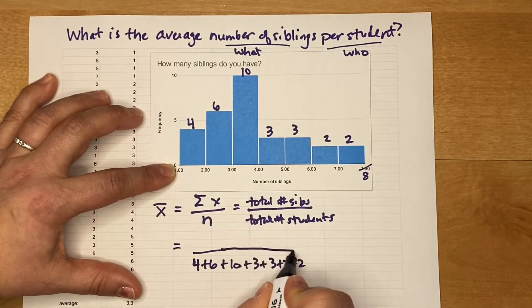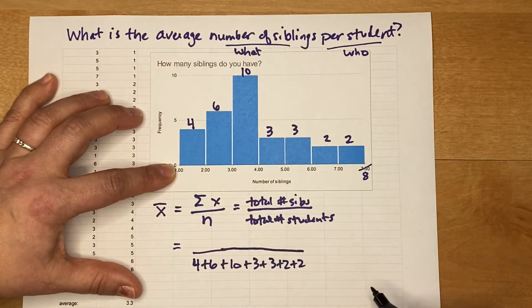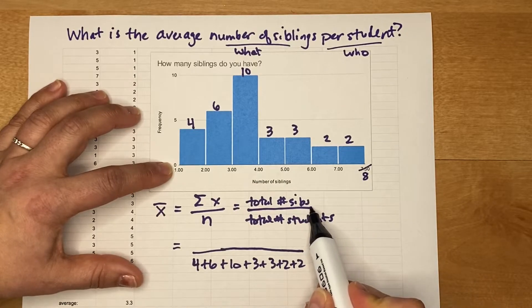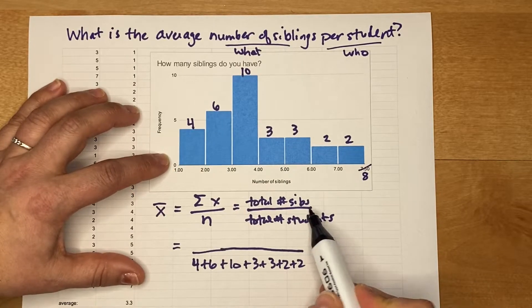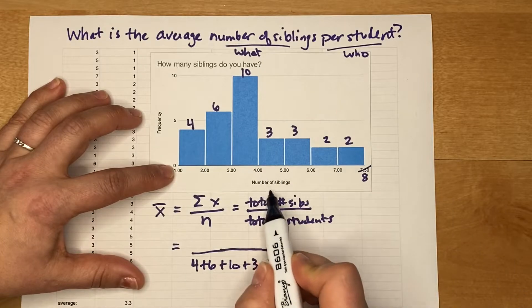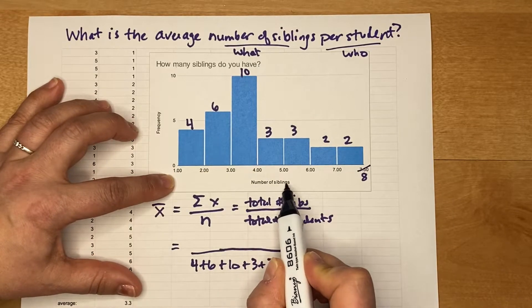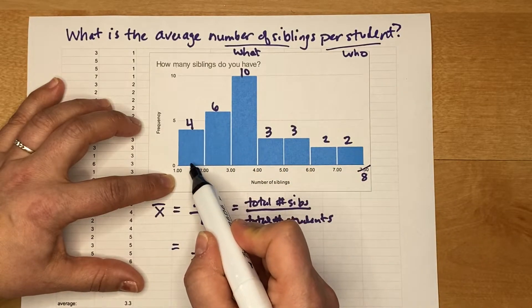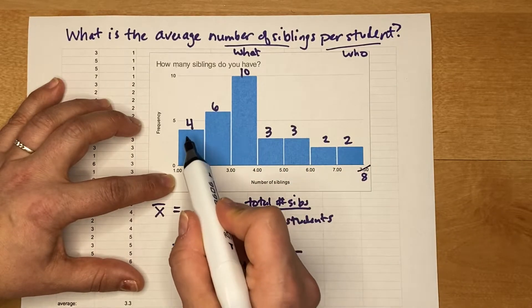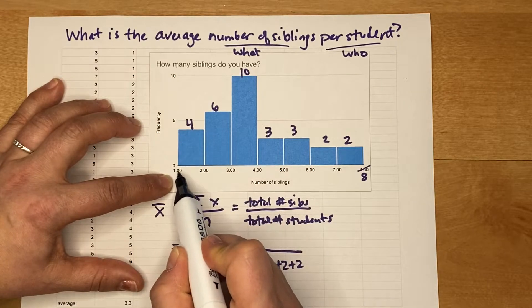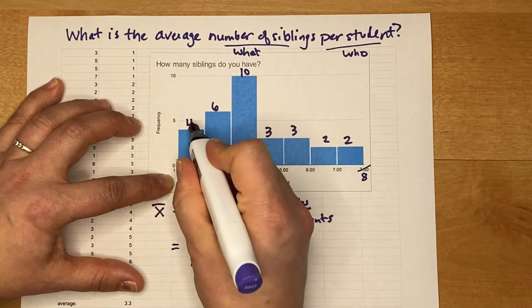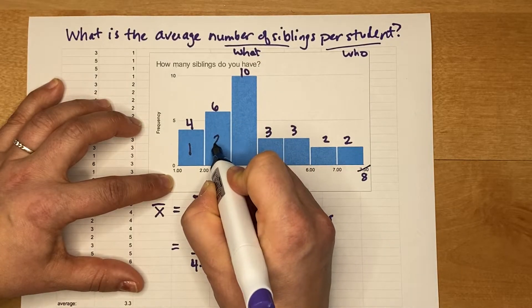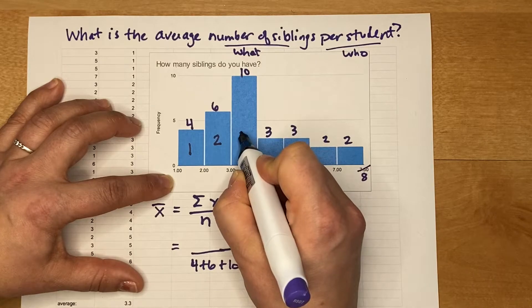Okay, so I'm gonna add that up in just a moment. Now we need to figure out how many siblings there are in all. So we have this label down here on the x-axis that says the number of siblings. If we look at the first bar, this is counting up how many students have just one sibling. So there are four students that have one sibling. This next bar represents students with two siblings, then we have 3 siblings, 4 siblings, 5, 6, and 7 siblings.